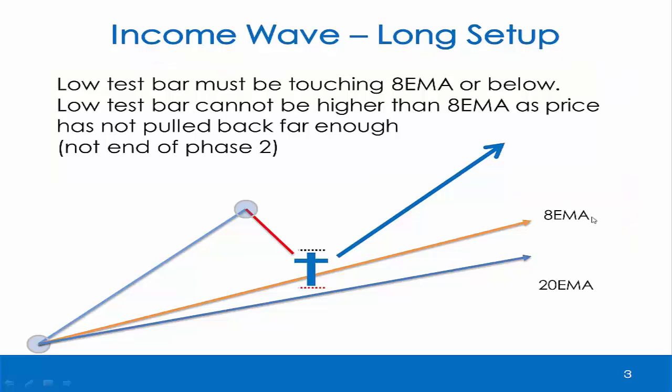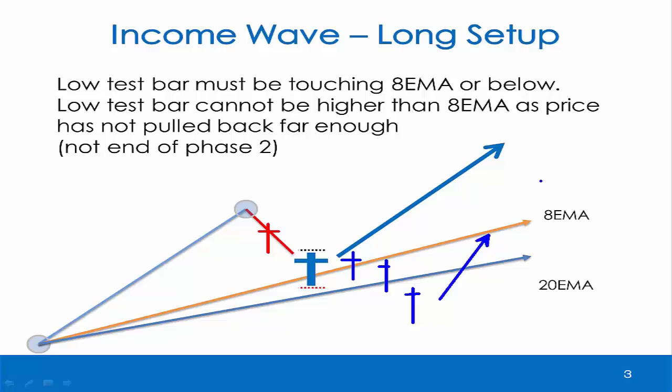All this text at the top here is basically saying that price has to pull back to the moving averages. Now, what does that look like? Well, if you get a low test bar somewhere up here, Smart Charts isn't going to give you a signal because it's saying you're still in phase 2, price hasn't pulled back down to the moving average yet. But if you get a signal anywhere around here at all, where price is touching the 8 moving average or below, it could even be down here somewhere, we've got a valid signal and we're looking at the beginning of phase 1 again, back to the upside in the direction of the upward trend with the market's momentum.